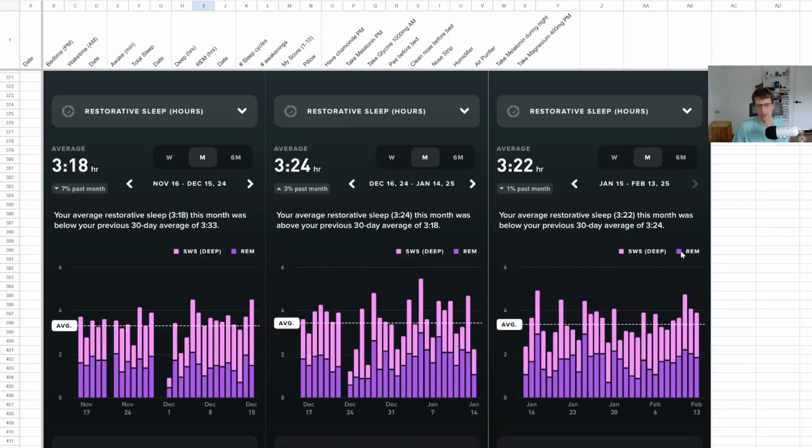But also keep in mind the REM amounts here. Sometimes I was awake for a lot of this REM that's showing up here as purple. So the pink, I think that is more realistic data. The purple, yeah, not as much. But this is much better. I think this is much more realistic recently. The REM is much better.